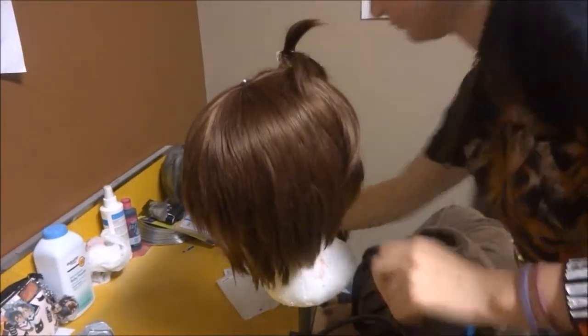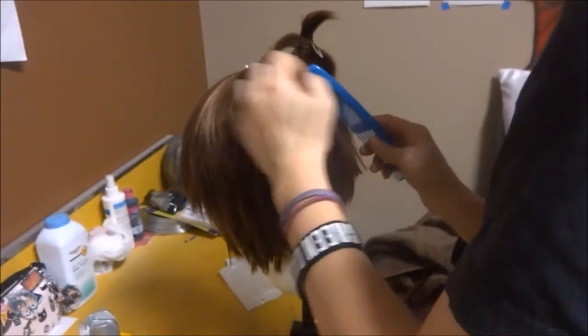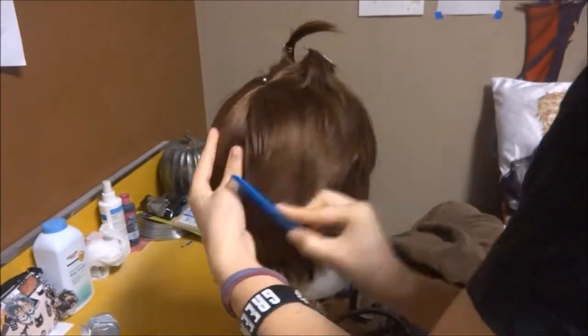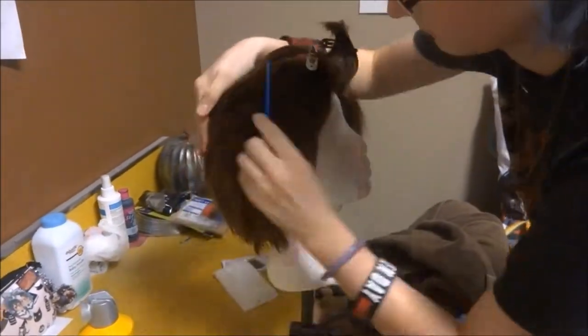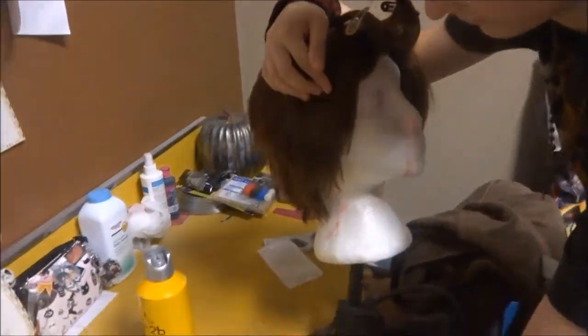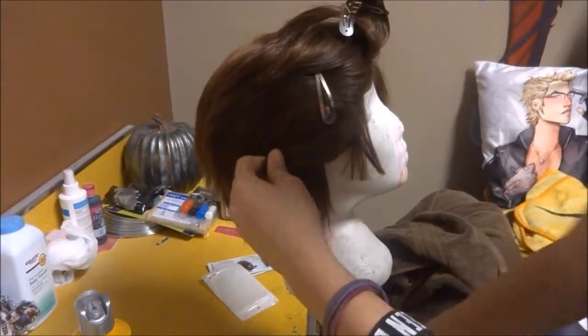After you've done that, begin combing the remaining hair backwards, making sure it's as straight as possible on the sides. This will give him that gelled back look. Lightly spritz it with hairspray and continue combing it back. For parts that won't quite stay straight, spray them again and using your clips and your hairdryer, heat set them in place. If you're starting from scratch, be sure to leave some hair for his sideburns.